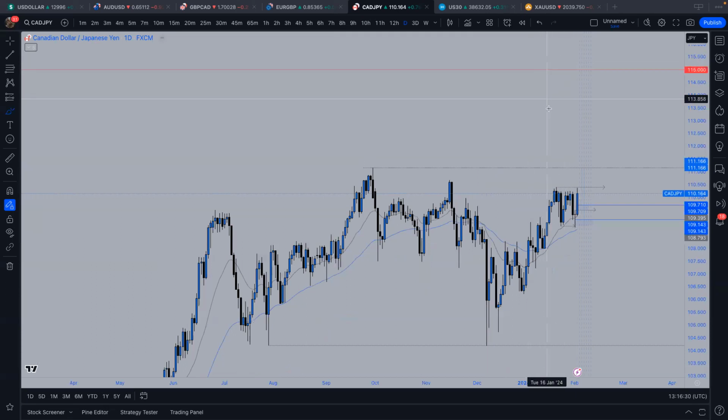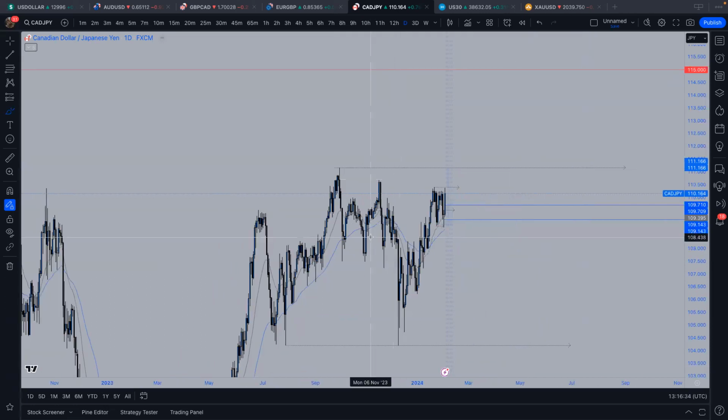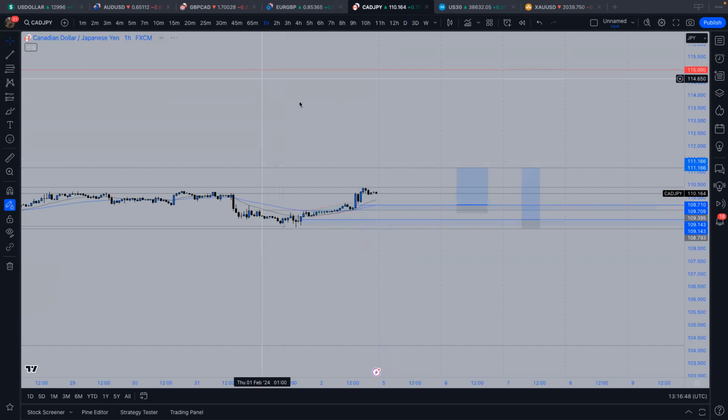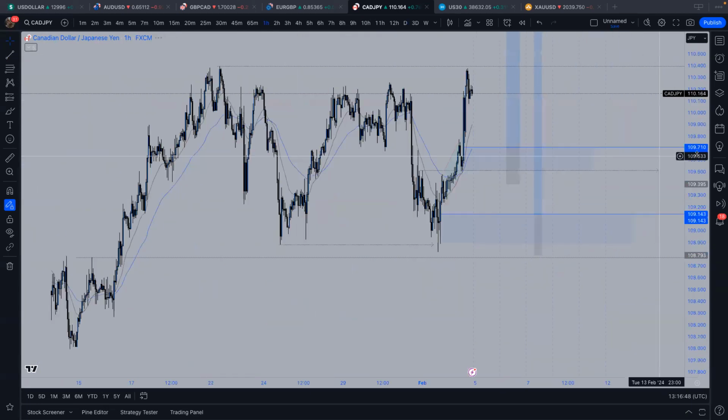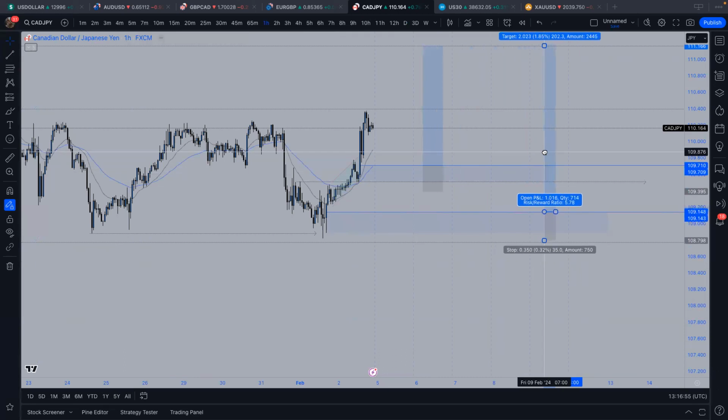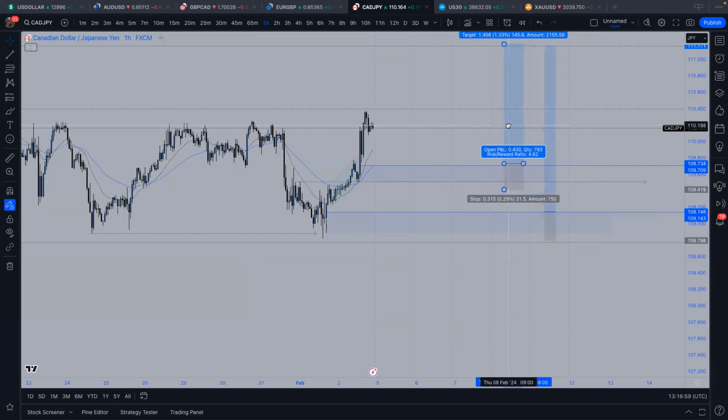My final target is going to be up here, so I'm literally going to be riding this all the way up. Even though we had a massive run and now price is just absolutely steaming at the moment, we do have a daily imbalance just in here. But for me, realistically, looking for longs off any of these positions is what I'm going to be looking for.